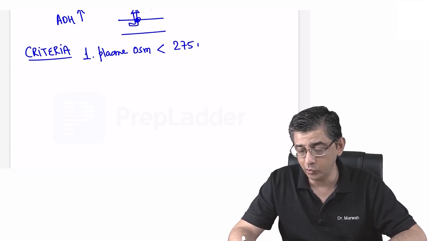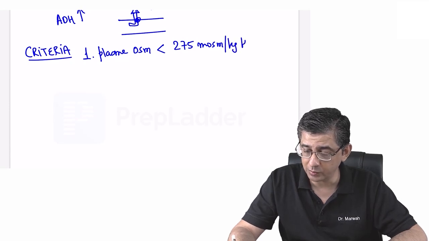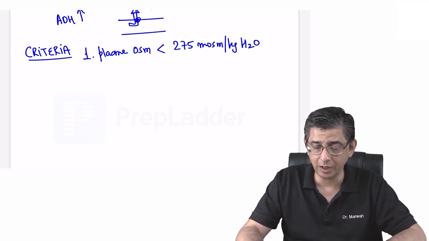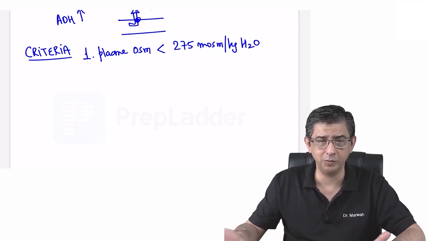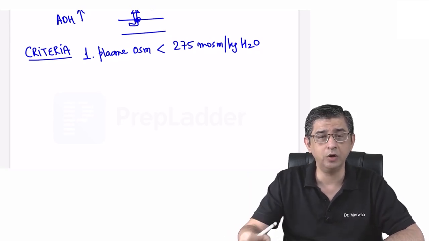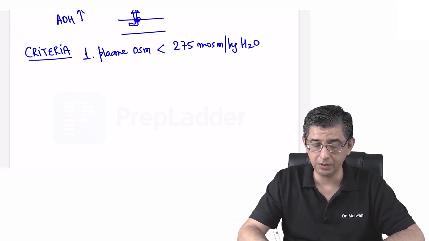So I have put up values here. You don't need to remember the values at the moment. This is just because in the textbook it is written, so I have to come here and describe the mathematical value. I'll give you the value subsequently of urine and plasma osmolality, and you know them from physiology also. But the bottom line is there's a dilutional component present. So plasma osmolality will be less and urine osmolality will be increased.